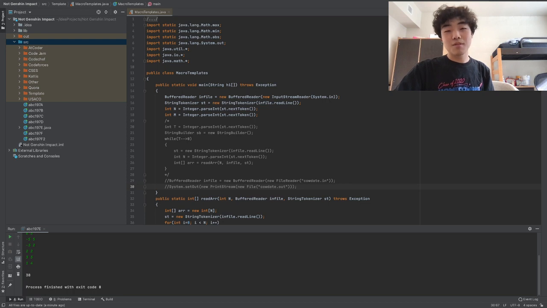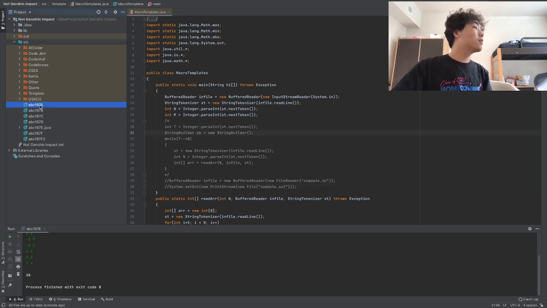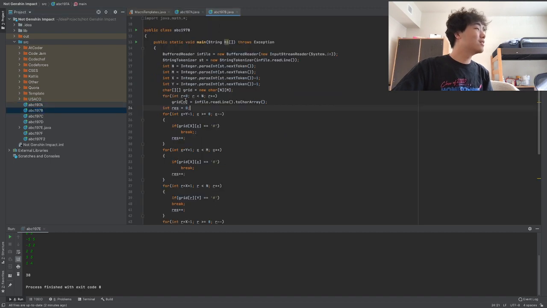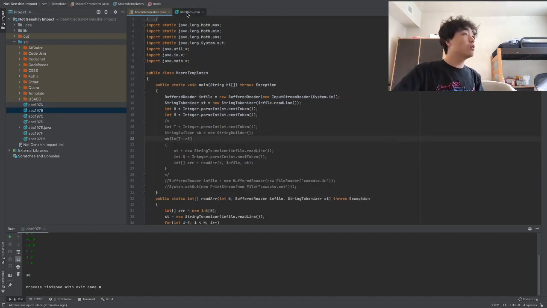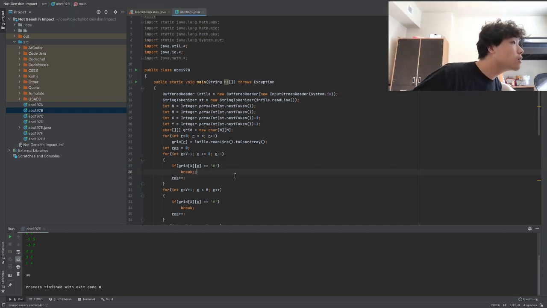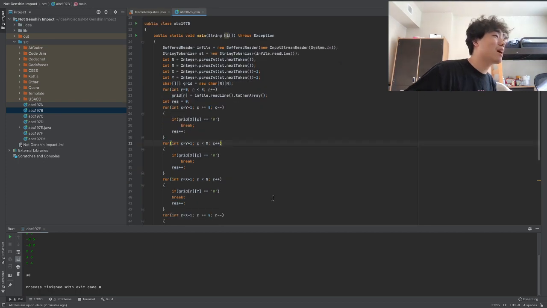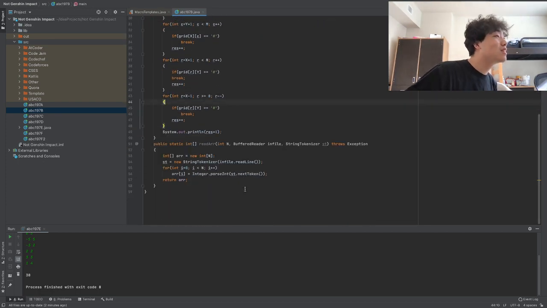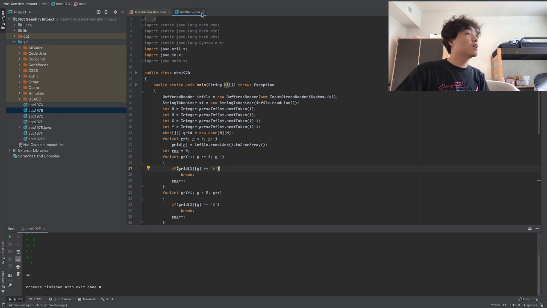A. If you don't know how to do A, then you don't know how to code. Go learn to code. B, yeah, A is literally just like that. B, what was B? Oh, this, okay. You just loop in each of the 4 directions starting from point X, Y, and the moment you hit an obstacle, you stop counting in that direction. So yeah, that's what this is for. Did I have an extra semicolon? That's actually hilarious. Whatever. Yeah, so that's B.